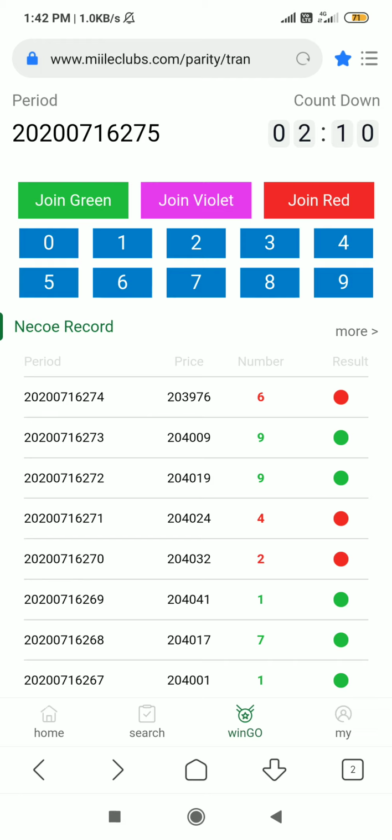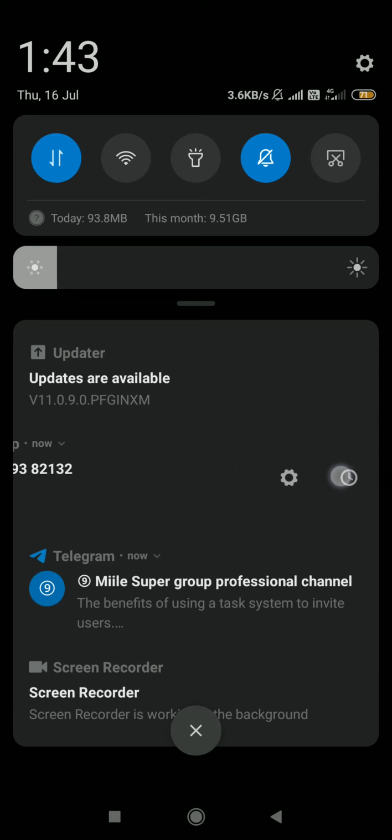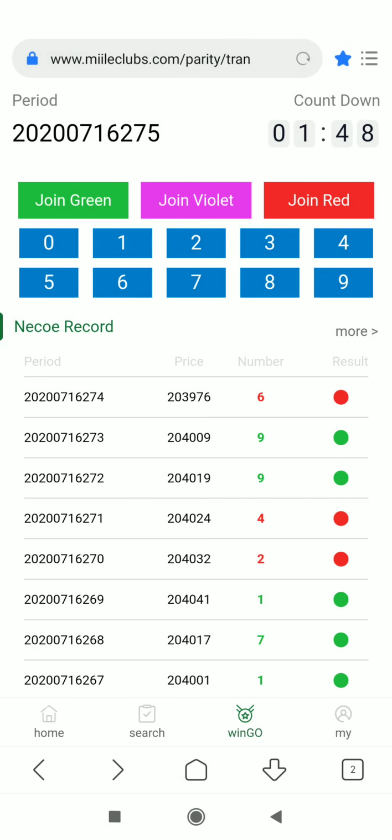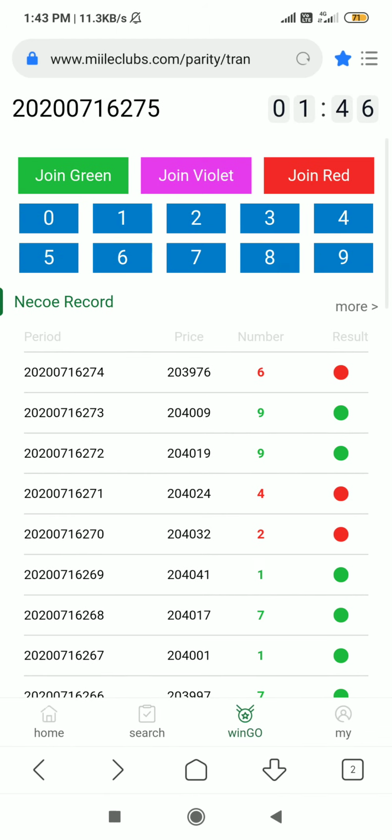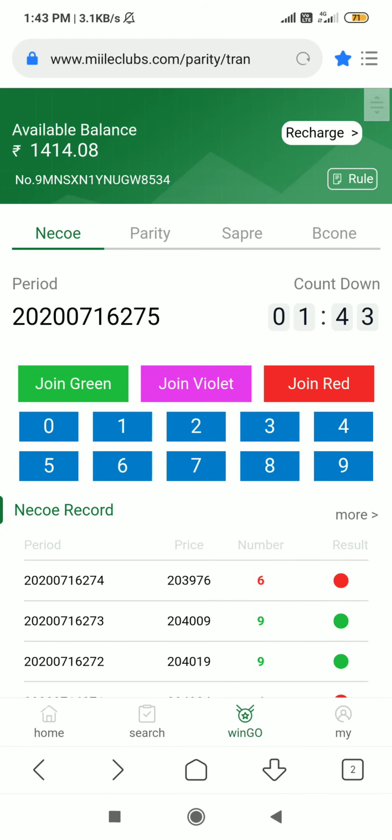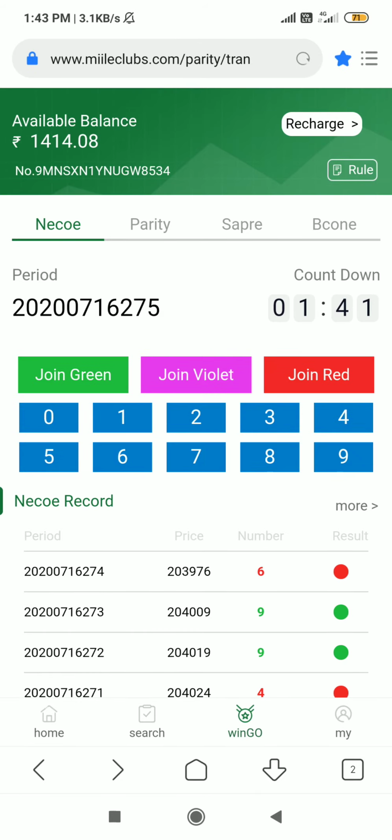according to what we have followed, the correct doubling purchasing method, like I told you, this is the first method that we usually use in betting and making a transaction. I don't know why many people have to face a lot of problems. See, I've already earned 1414 rupees. Actually, I started from 1000.